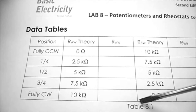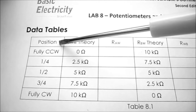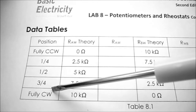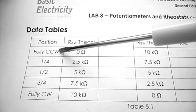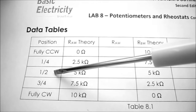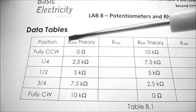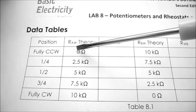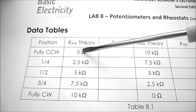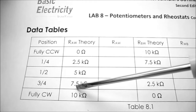So looking at table 8.1, we have the position of the potentiometer. So that'll be the adjustment screw on the potentiometer. We can have it turned fully counterclockwise, a quarter, half, 3/4, or fully turned clockwise. So measuring your resistance between point A and the wiper arm, fully counterclockwise we should have 0 ohms, moving all the way up to fully clockwise at 10k ohms.